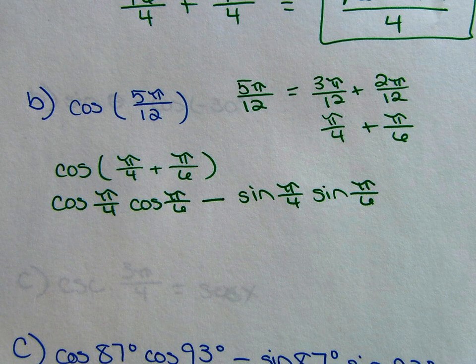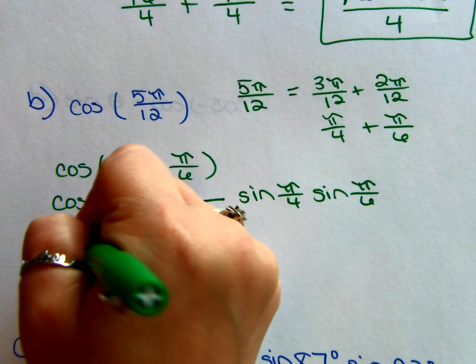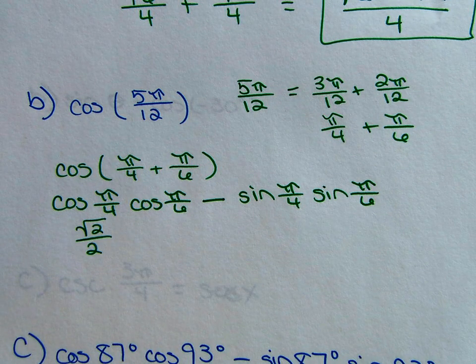What is cosine of pi over 4? Square root of 2 over 2. And if you don't know your unit circle, you can use your calculator to find these different values. You just have to make sure that you're in the correct mode. If it gives it to you with degrees, you got to be in your degree mode. If it gives it to you in radians, you got to be in your radian mode. And then you have to know how to use your calculator in such a way that you're not going to get decimals out, because you don't want decimals. That's another reason why the unit circle is actually so much more helpful, because you don't have to worry about any of those conversions or changing settings on your calculator.